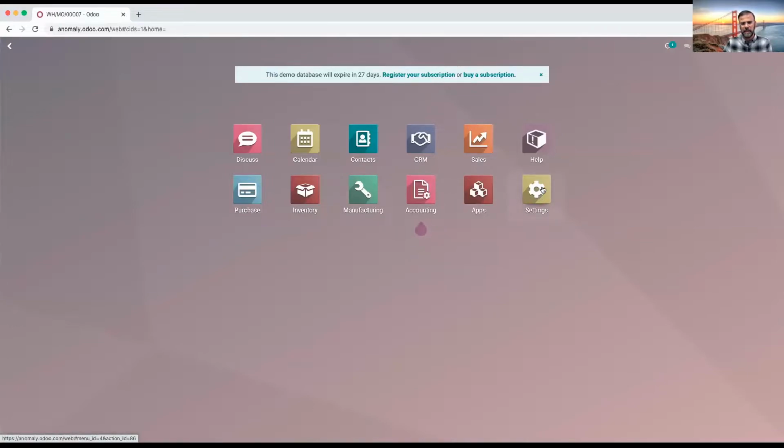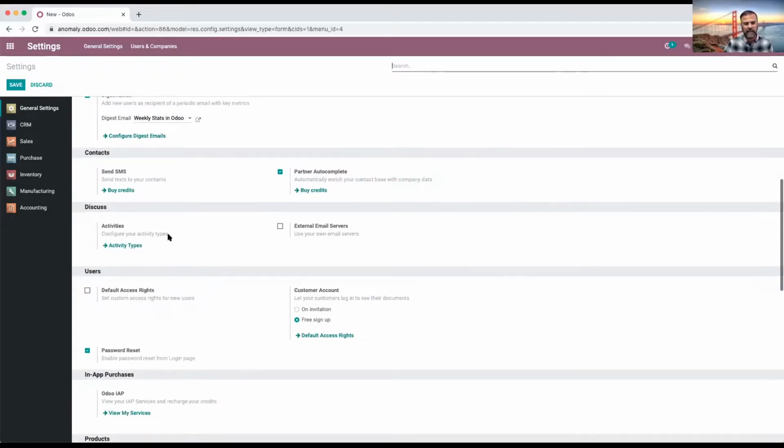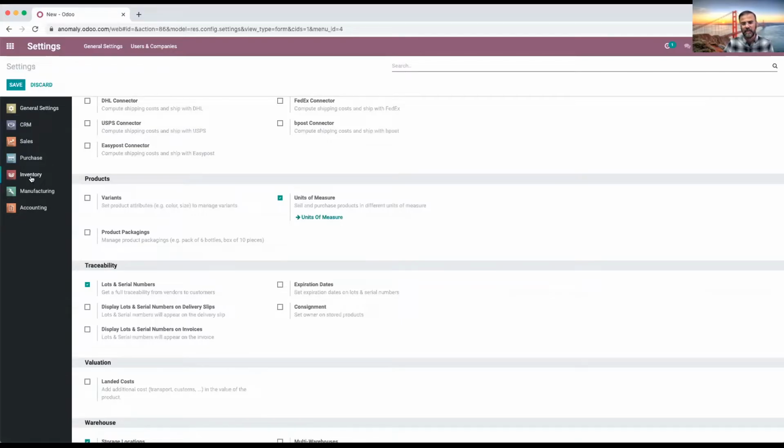This module has been installed. It's a module within Odoo. This is a very good thing. It's inbuilt in Odoo. It's not a separate service which you need to use. The reason is we wanted this to be really, really fast and work in real time as you do transactions.